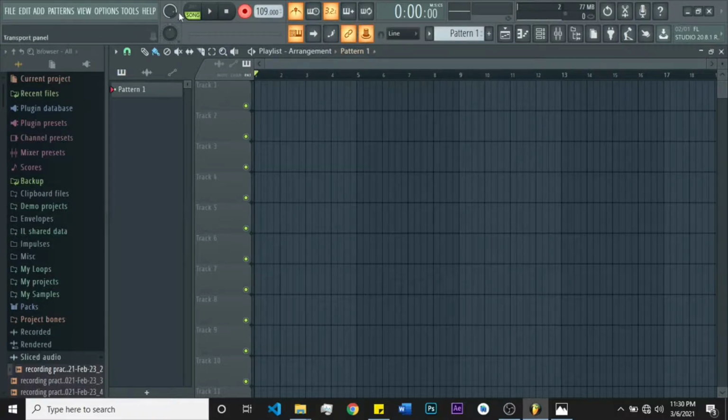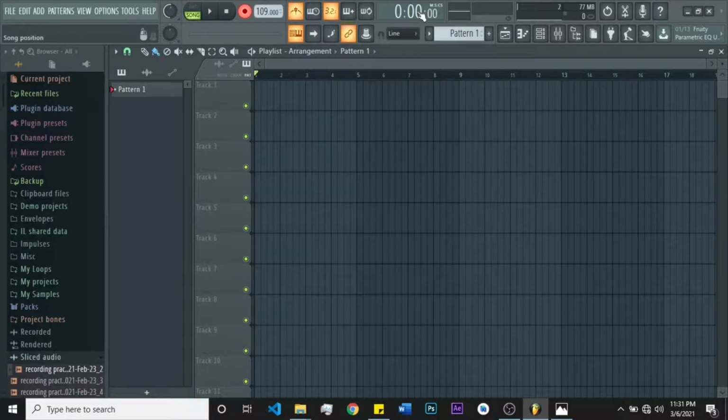After activating it, I come to the icon I want to use. I just twist it a bit, and then I go to my hardware or my MIDI controller. I twist any knob. The knob that I twist will be the one being used. You've seen I have twisted the knob on my MIDI controller, so I no longer have to come here and adjust the volume. I just use my MIDI controller to adjust the volume. I'm just using my MIDI controller. So that's the use of multi-link controllers.